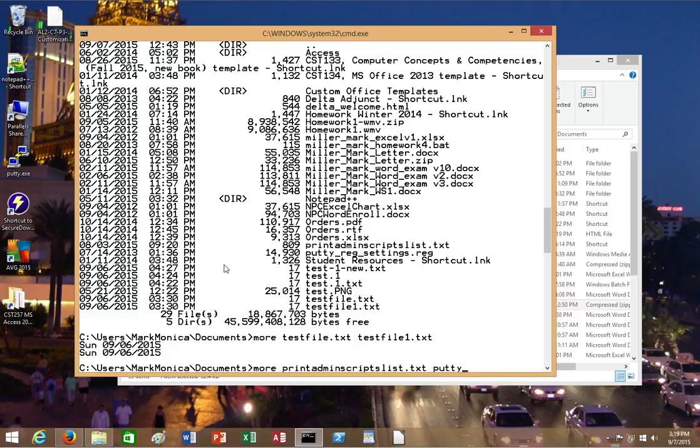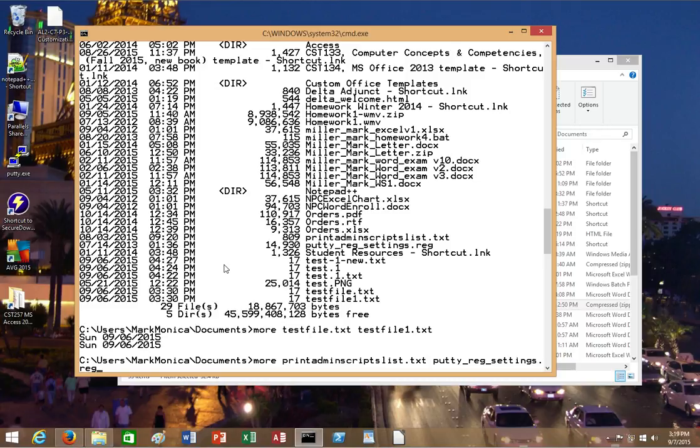And notice here that I can use tab completion twice. So it doesn't work only for one file. If I'm specifying multiple files, I can use tab completion to get the correct file names for all of the files that I want to specify on a command without having to type them in completely, or at least some of them.